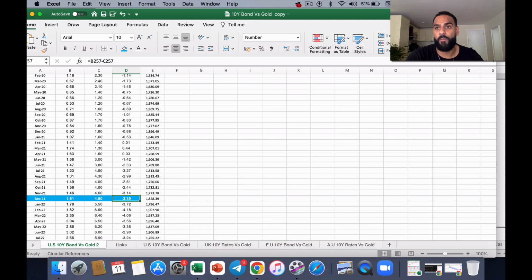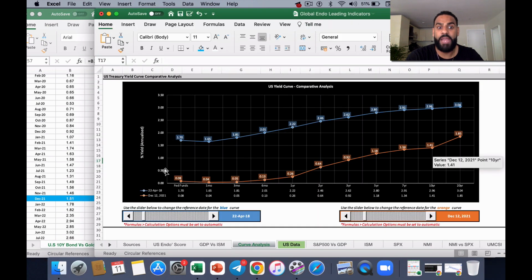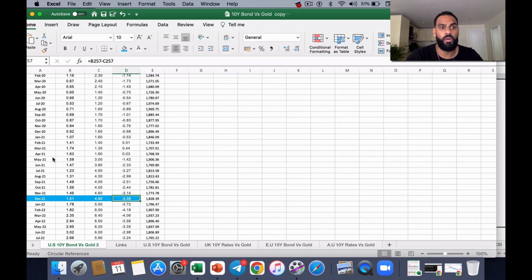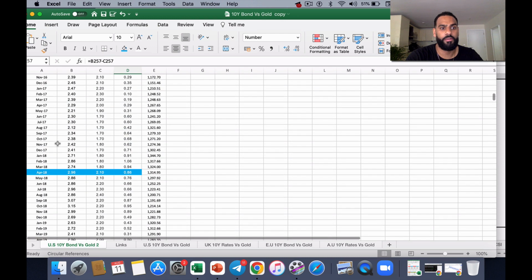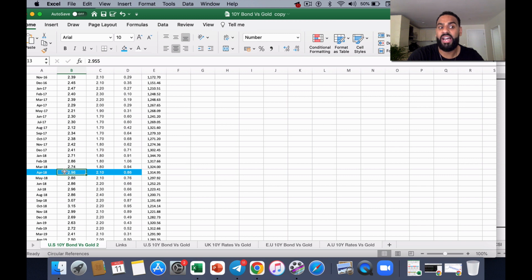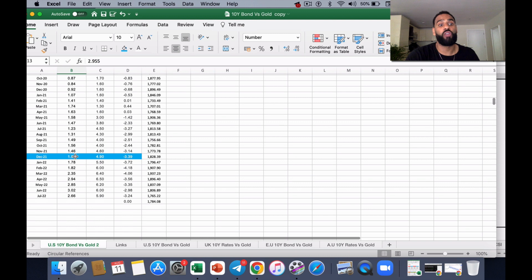Here, if you go back to this chart, in April 2018, the interest rate on a 10-year government bond is paying you 2.96%. Let's go back to March 2018. Inflation is stable around the central bank's 2% target, as you can clearly see. And look, the interest rate is higher because at that time, interest rates were high and controlling inflation. So investors were getting a positive return on their money. At this period of time, interest rates were low at 1.51%.